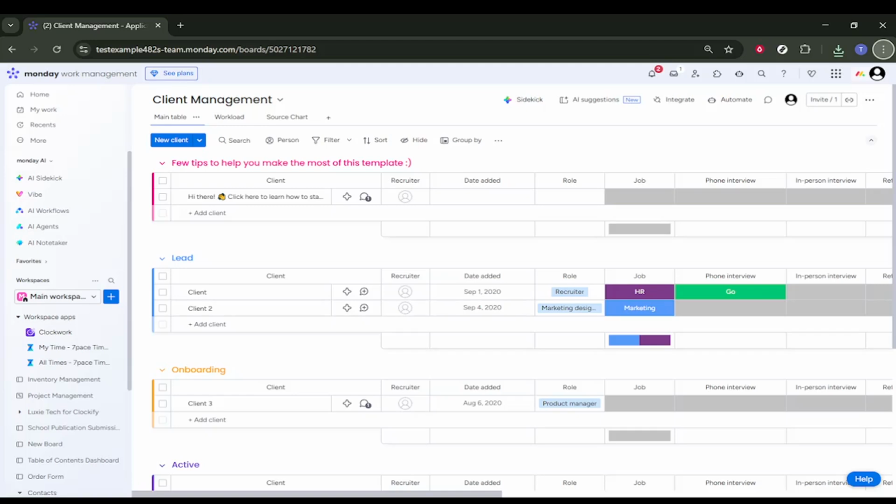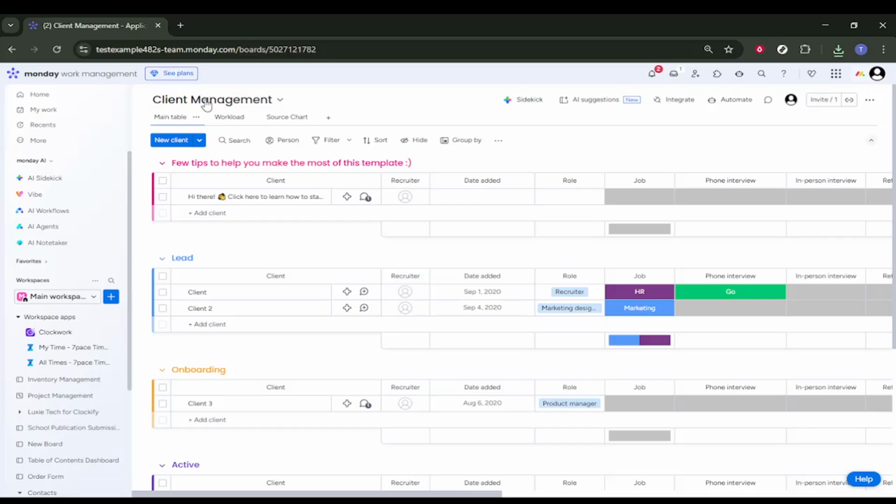In today's video, I am going to teach you how to manage clients in Monday.com. To get started, head to your Monday.com workspace and open the board called Client Management Dashboard. This is the central place where your client records live, and it is designed to help you track client details and move them through different stages of your process.